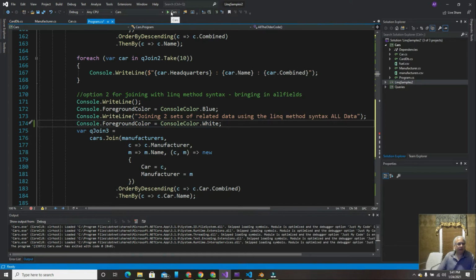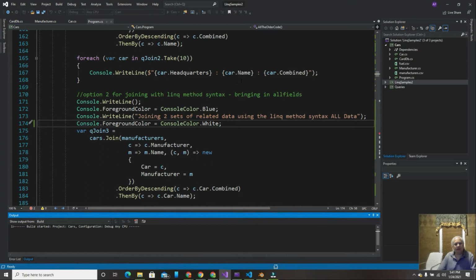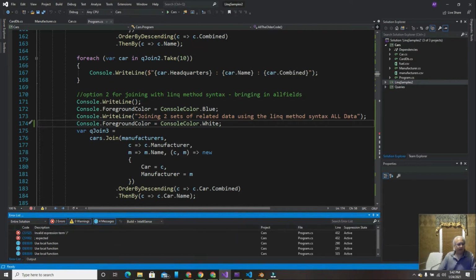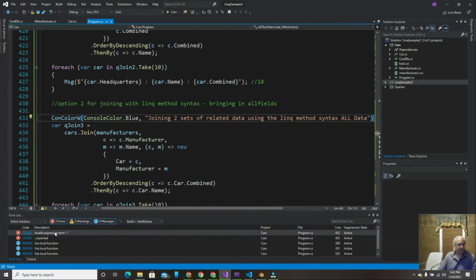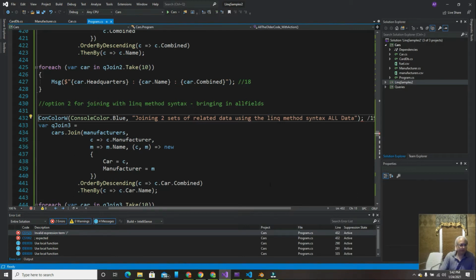So I'm going to run the code now, and he had me using the file from the government on cars. Error. So let's see.